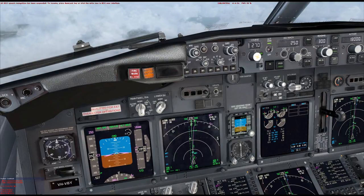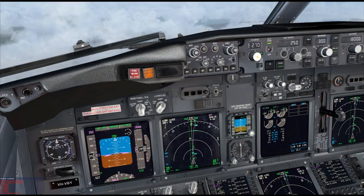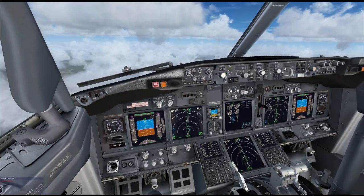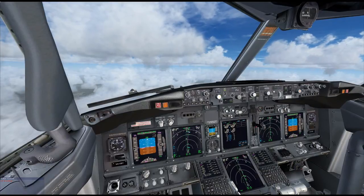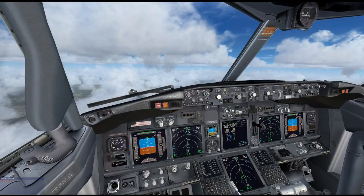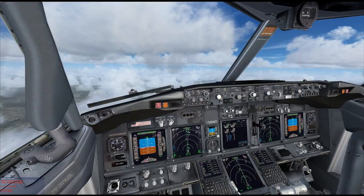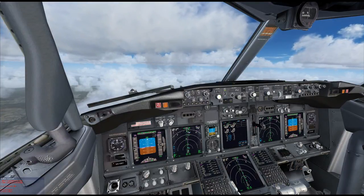Okay, I think we'll start climbing. Tanner, good evening. Qantas 147, left flight level 168, climbing flight level 200. Qantas 147, Tanner, good day, climb flight level 350. Cleared flight level 350. Melbourne Control, Virgin 231 requesting flight level 280. Virgin 231, climb flight level 230, expedite through flight level 200. Climb flight level 230, expedite through flight level 200, Virgin 231.